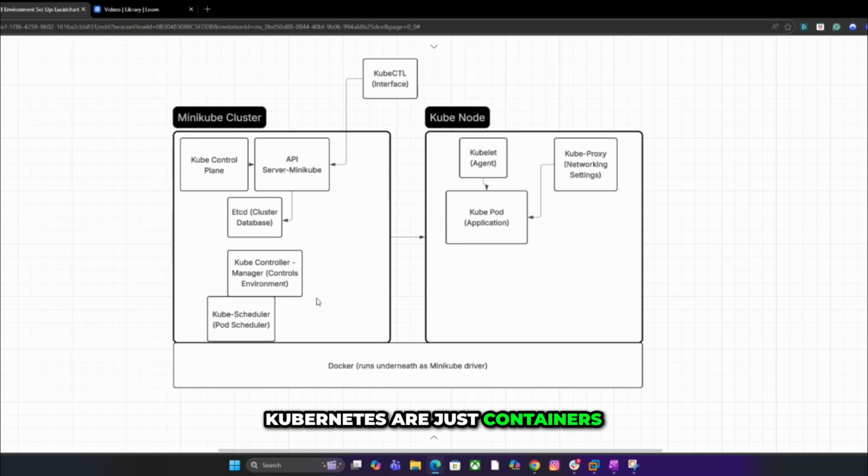And pods within Kubernetes are just containers. And a container is, think of it almost like a lightweight version of a virtual machine, but has everything encapsulated inside of it. So the networking aspect, networking, storage space is all contained inside one environment. So it's a much more lightweight version of it, which makes it more efficient. Probably not the best explanation, I'm still learning this myself, but that's my understanding. It all runs on Docker, which is the minikube driver. So Docker does all the backend work, functionally speaking.